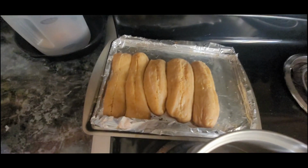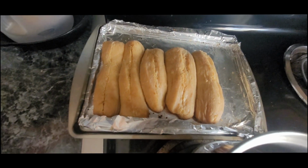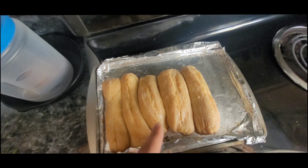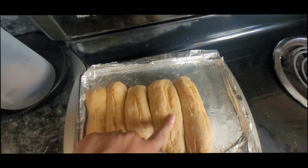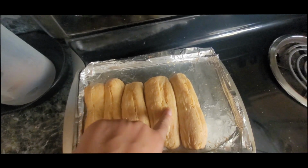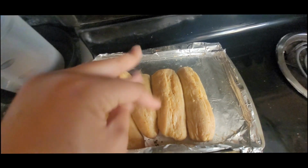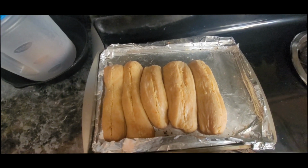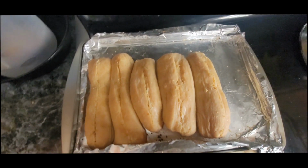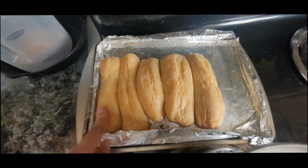And then over here, I made some hot dog buns. Now, these, like I just said, I'm still learning. So these are a little bit too hard. They don't look like it right off the bat, but they're not doughy soft like I would like them to be. I was trying to get them to be golden, but I guess I left them in there too long. So now they're kind of just a little too crunchy.